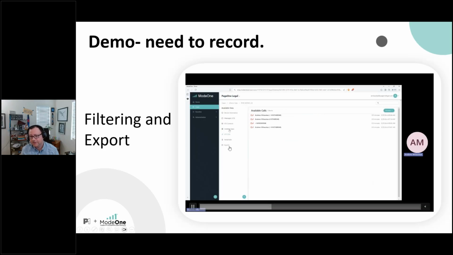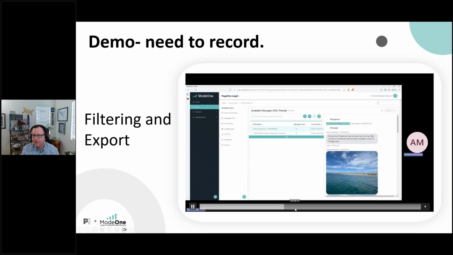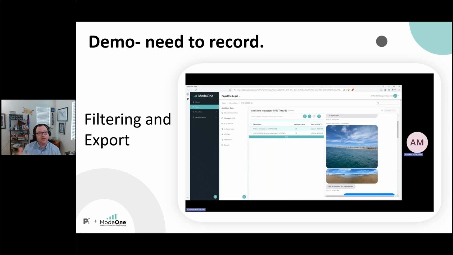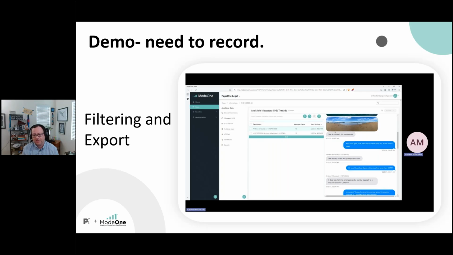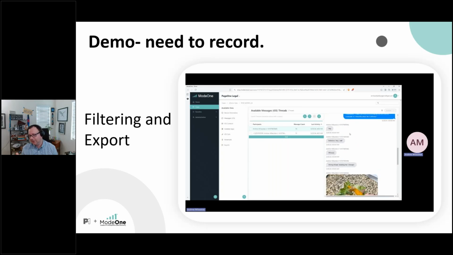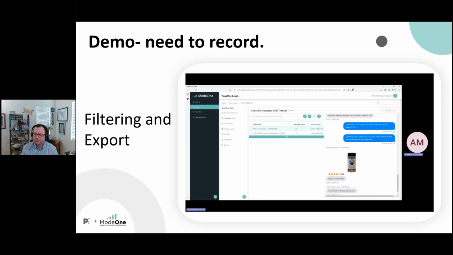You can see call logs, and we can also see our text messages. So a lot of folks are going to want to target text messages. So you can see we can click on the thread, we can navigate down the thread, and so you'll see different types of information.